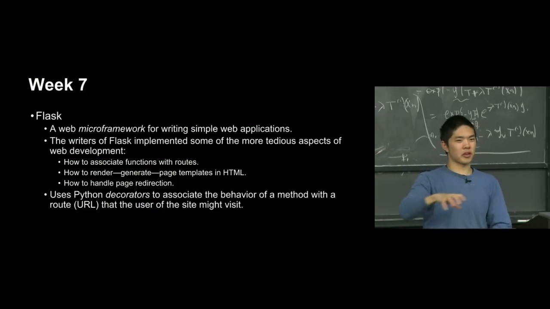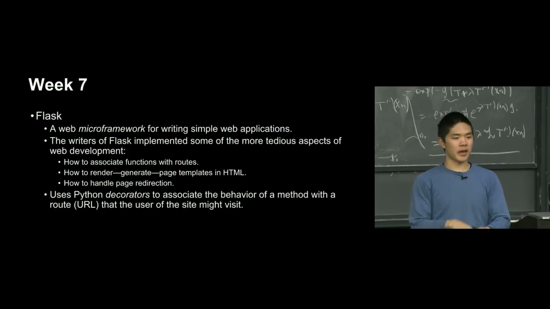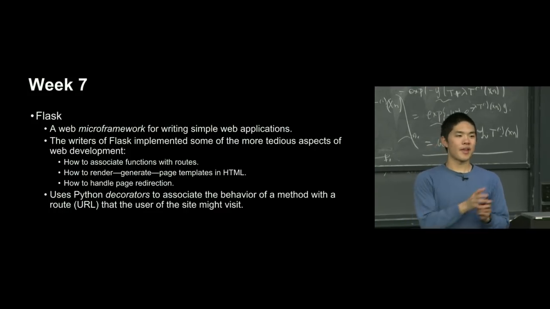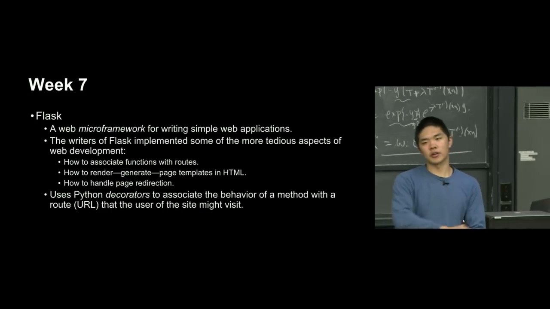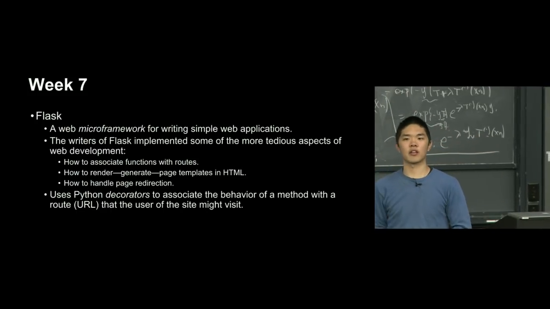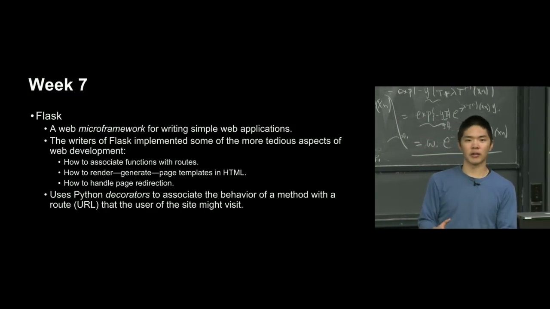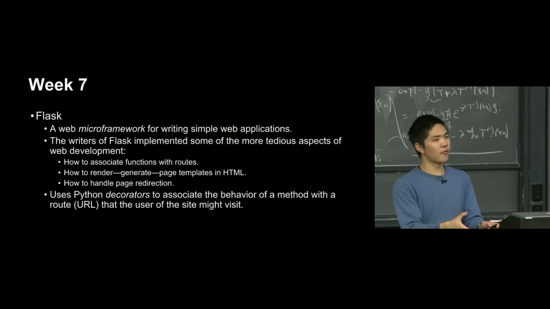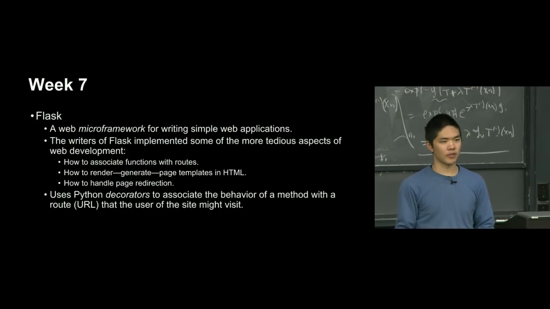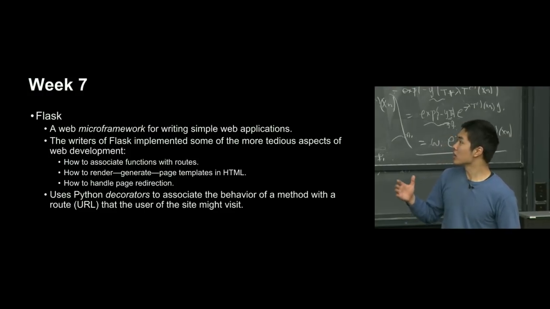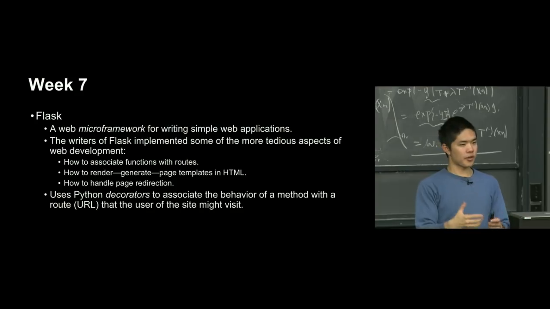And that function was associated with that route, such that whenever someone went to your finance website /quote, for example, that would trigger the running of your quote function, where you would then render the form that asked people to type in a stock, for example, or that actually went and looked up the stock, figured out what its price was, and then displayed an HTML page that contained the information that this stock costs this amount of money as of the current time. And so associating those routes with specific functions was an important feature that Flask gave us.